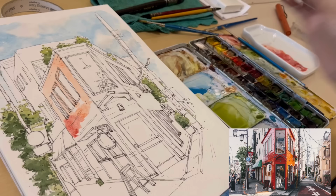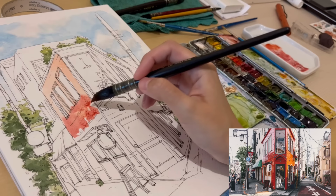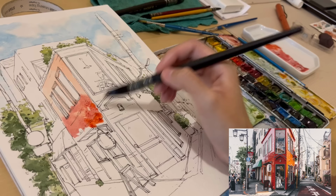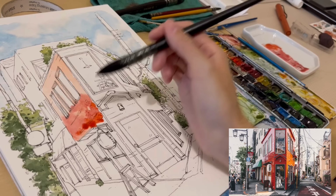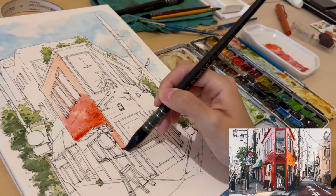I also like to change up the ratio of that rose madder to vermilion. Sometimes I make it more red, sometimes more orange, so it's not exactly the same every time I mix. That's quite natural for watercolor, and I think it's a very interesting thing to have different ratios of the same two or three paints, making one surface look more varied and more interesting.